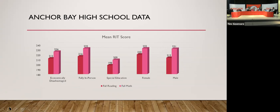So at the end, what I was able to do, because I didn't have the data for all the subgroups as reported at this point, the idea again was to show that in June. That's what the requirement is. This meets the requirement of showing you this is where we're at, strategies we put in place, where we're at now. And then in June, you'll get the growth. But because we did close our winter window, we were able to pull it out locally. And at the end, I shared with you our fall to winter growth, K-12, but it's just as a district. I don't have it by every grade, by every subgroup, but we will have that in June.